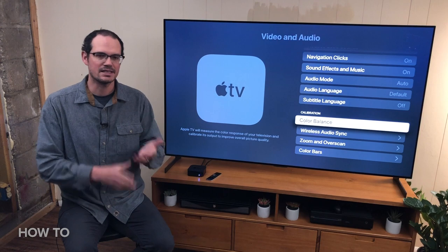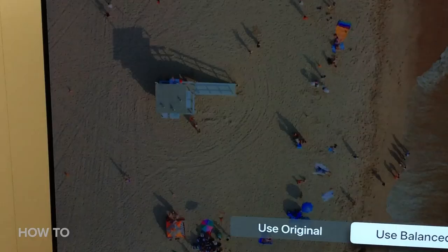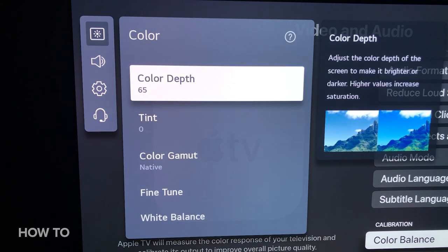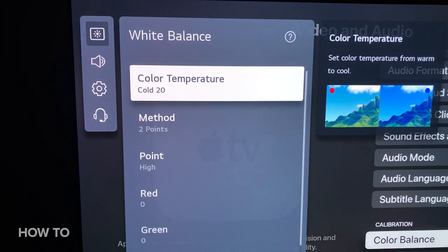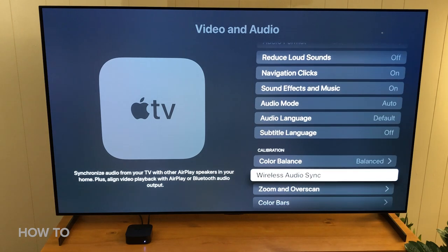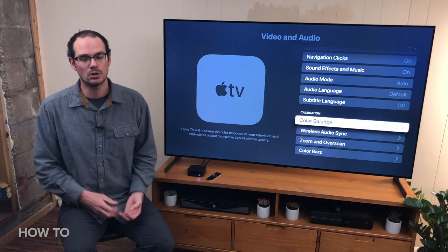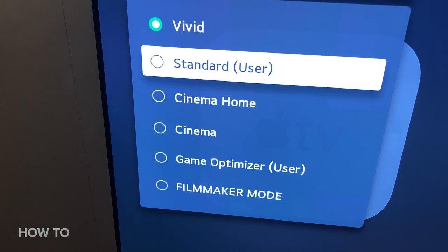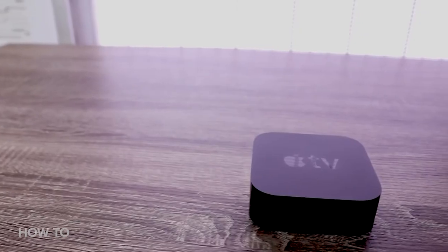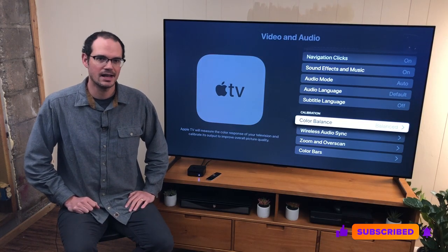So in sum, this is a really cool feature because it does improve accuracy if your television — or in particular the picture mode you're using — isn't accurate. To get the same result, you can pretty much switch into movie or cinema mode. Or if you want to get super technical, dive into the menu and play around with the white balance controls — look for something like Warm or Warm 2. That's going to get you pretty much 90% of the way there. But if you want to use this cool new feature, try it out — it will improve that picture mode with pretty much any television. Overall, I do recommend using movie or cinema mode, or one of the other picture modes designed for better accuracy like Filmmaker. Some TVs have a calibrated bright mode — those will give you generally accurate color balance for pretty much any device, including an Apple TV. That's a quick look at Apple's new Apple TV color balance feature. I'm David Katzmeyer for CNET.